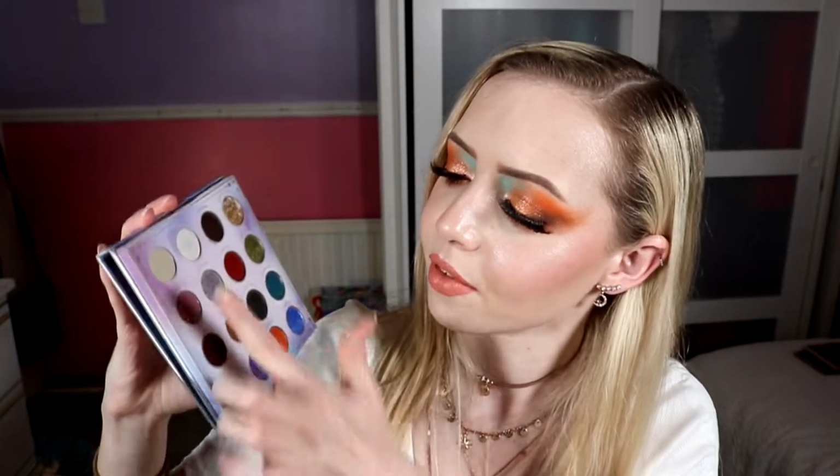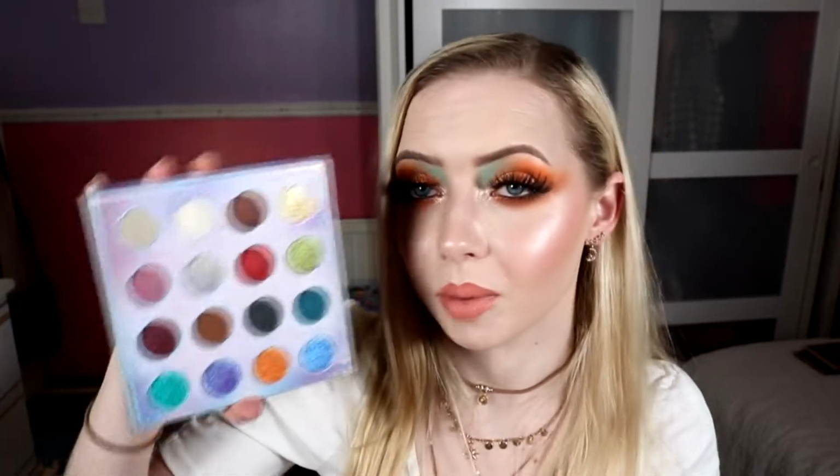But look at this. So again, you've got depth. These colours down here are just magic. They're just magic. Nothing else I can say about them, because I have swatched this palette for myself just to see what it looked like. This colour pair, I just find it so interesting, kind of like the one that's in the Urd palette. You've got mauvey tones, there's just a bit of depth in it. I would have maybe liked a couple more mattes myself, maybe just a couple, but I'm not going to sacrifice them shimmers for a matte.